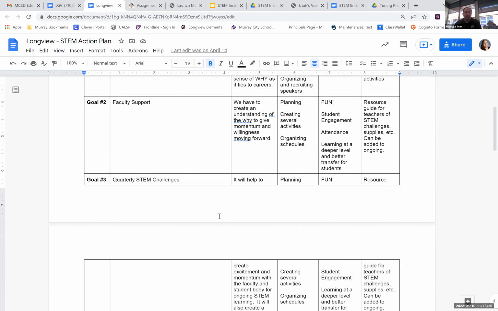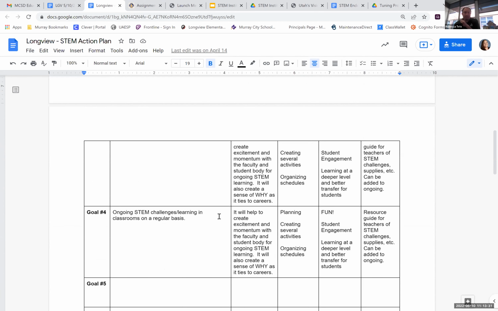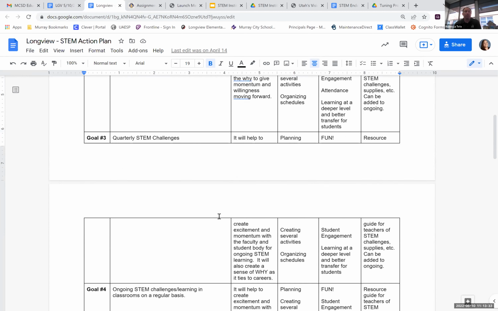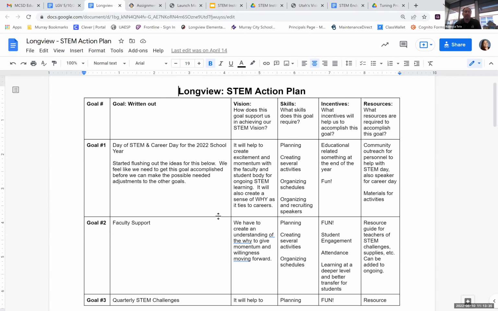As of right now, we originally wanted to have a STEM day that took the entire day and incorporated a career day. That's how we were going to incorporate our stakeholders, having stakeholders come in and share what they do for their job, how they got there, all of that mixed in with STEM activities. But when we were looking at the calendar, we realized that this is going to be the Friday of Memorial Day.